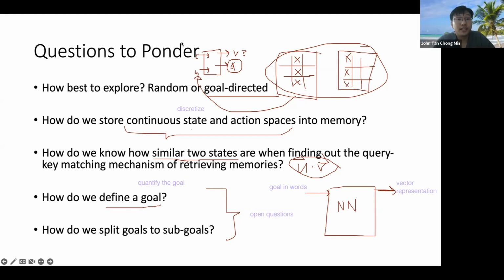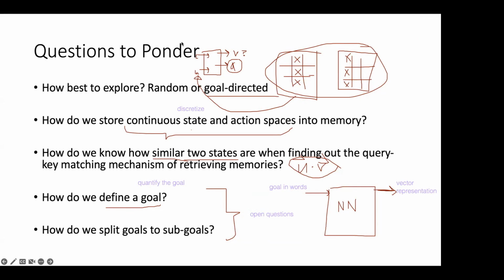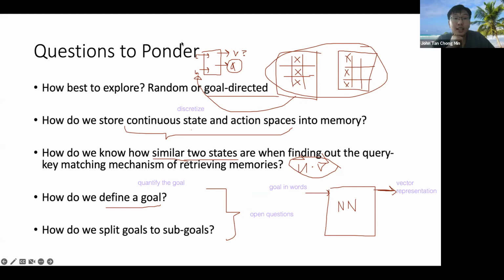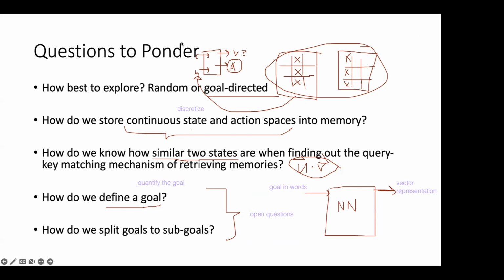Actually, that's quite interesting. I think a knowledge graph or semantic graph that has some form of causal relationships might be able to map a path from the start state to the end state. But the problem is that the graph might be quite big, so it may not be tractable to represent everything in the graph. Okay. No, as in the graph itself need not be very low level, right?